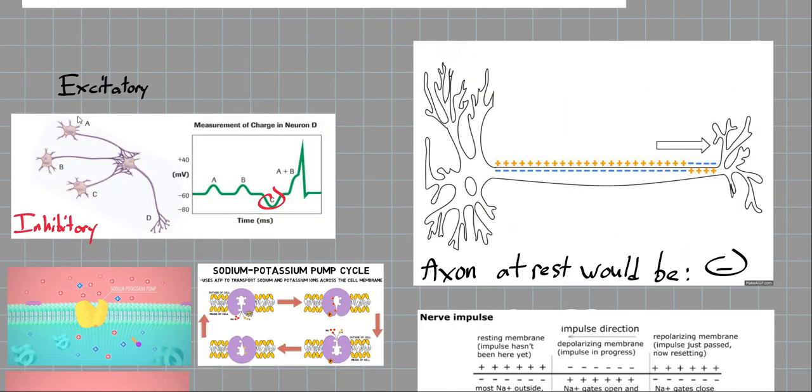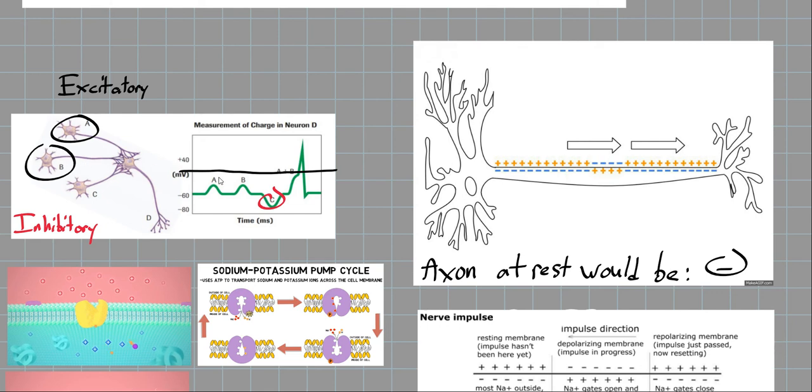Nerves can be excitatory or inhibitory. Excitatory nerves are ones that are going to make it more likely for that signal to get sent on. There's always a threshold you need to pass before that signal can be sent on. So here A and B are both excitatory, but each one by itself is not enough. But if they work together, they can pass that threshold and start the depolarization part.